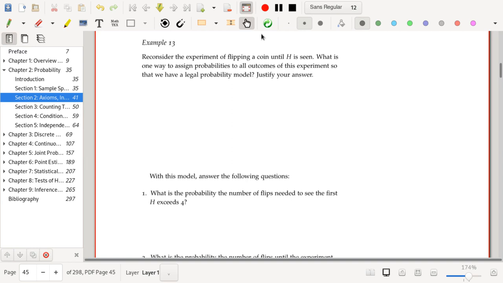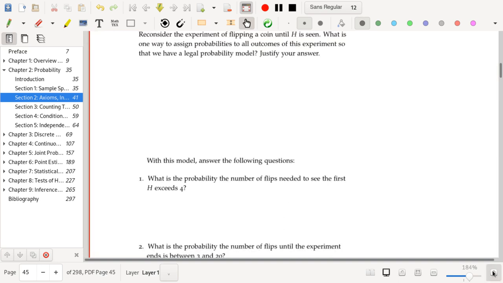Because we no longer can say that each outcome in the sample space is equally likely, because that only works when the sample space is finite. But as I mentioned before, this sample space is infinite. There's an infinite number of outcomes in the sample space, since it's basically the integers in a way. You can map the sample space to the integers and identify it with them. Or not the integers, but the natural numbers. And in fact, I think that's what we should do. We should try to view this sample space in terms of the natural numbers.